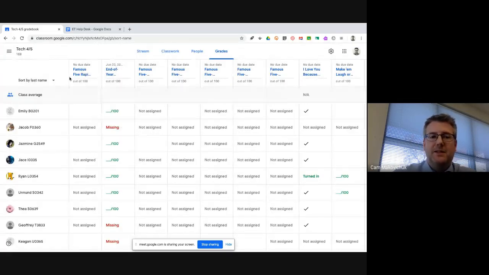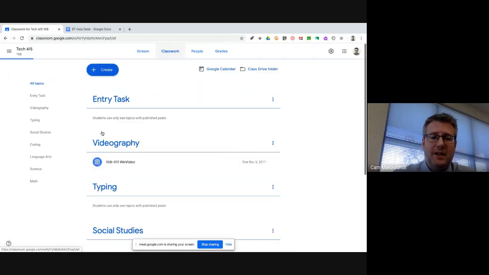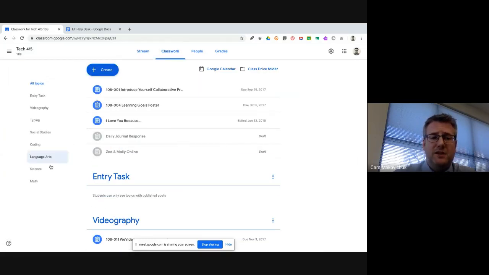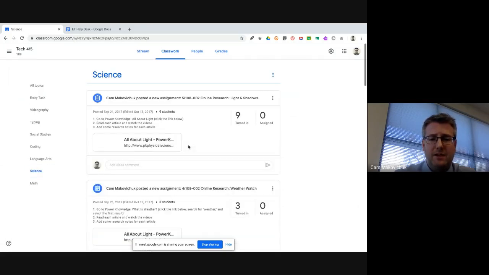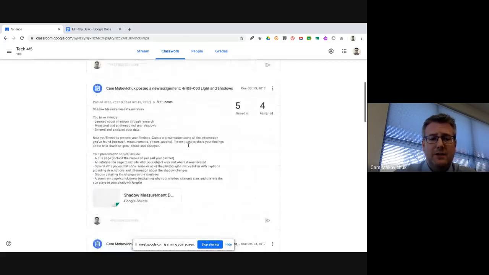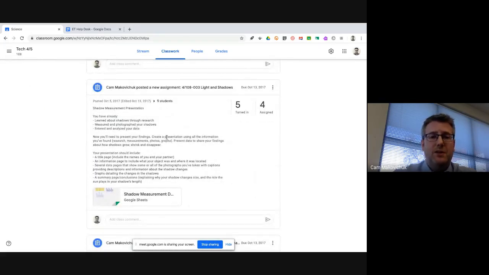Now for those assignments, you can click into these assignments to get right to them and have a look at which students have submitted them or not. You can also get to assignments right from the classwork page. And this is often how I've looked for those assignments. So I'm going to go down to science here. In grade 4 at the beginning of the year, we were doing light and shadows. And so we were doing this assignment where they would take pictures in the schoolyard and measure a shadow at 3 different times during the day. So I'm going to open this assignment here by clicking on the title of the assignment.